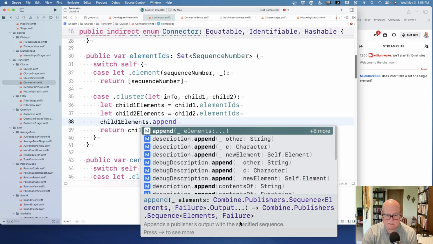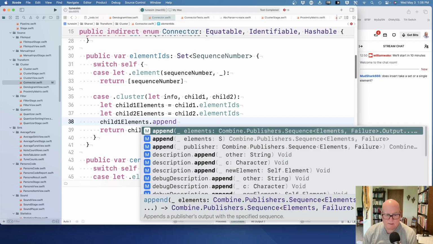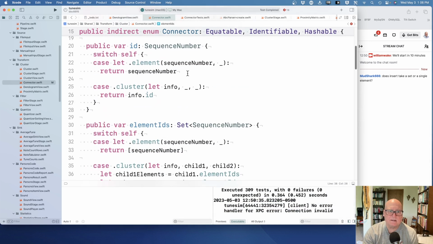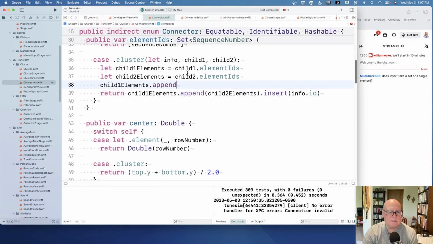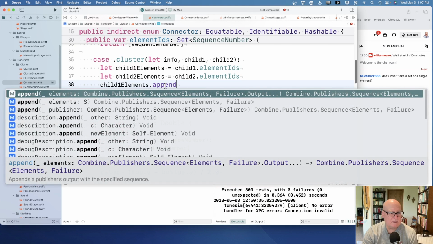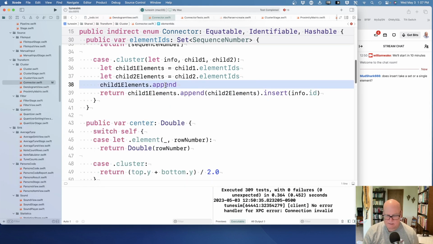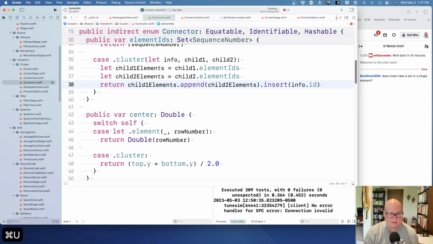I don't know why it's talking about publisher. Maybe it's a more generic. Okay. I guess it's, well, I mean that's appending the sequence. I think it's okay. We'll find out.